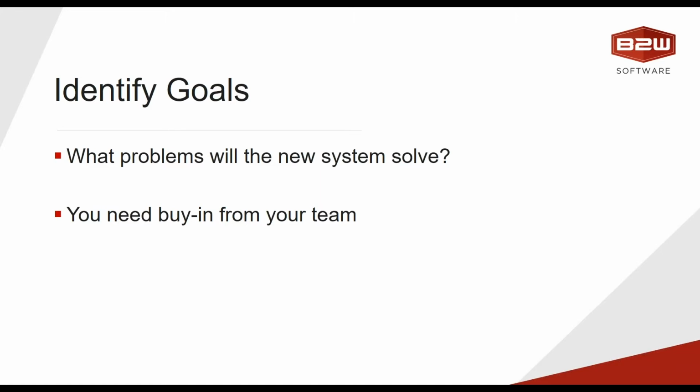And this is pretty often neglected. People will either not vet things with their field team, or they won't tell them why they're switching or what they're going to get out of it. And if you can identify goals early on and then share those with your organization and let them know, hey, the reason why we're going to have you start breaking out your time, instead of just telling me that you worked 8 hours today, you're going to tell me that you worked 4 hours on this and 2 on this and 2 on this. Tell them what you're going to get out of that, and by extension, what they're going to get out of that by making your company successful along the way.